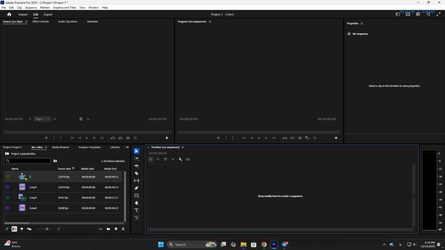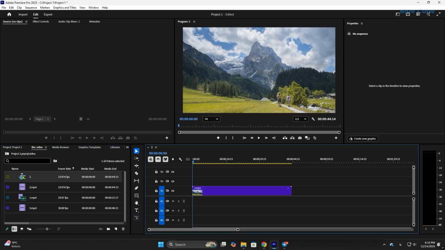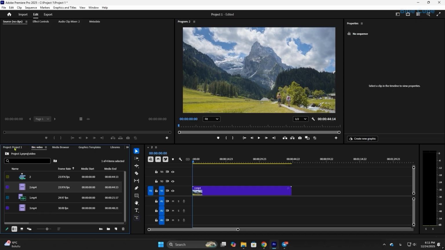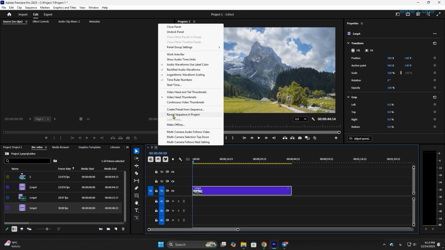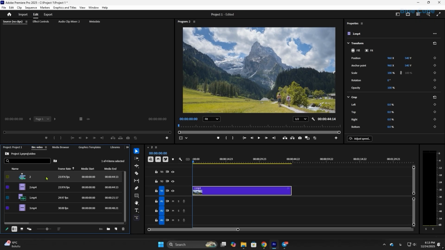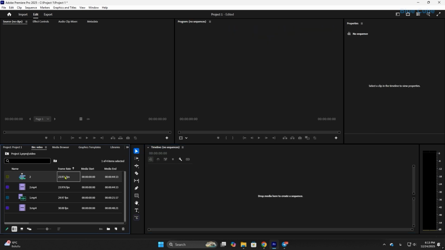To open it again, simply double-click on the sequence icon, and it will reopen in the timeline. Also, if you have many files in the project panel, images, audio, and other media, and you want to quickly find the sequence, just click on the clip in the timeline, then click on the three-line menu icon and choose Reveal Sequence in Project. This allows you to find the sequence instantly in the project panel. For now, I'll delete this sequence and go back to the main project panel.